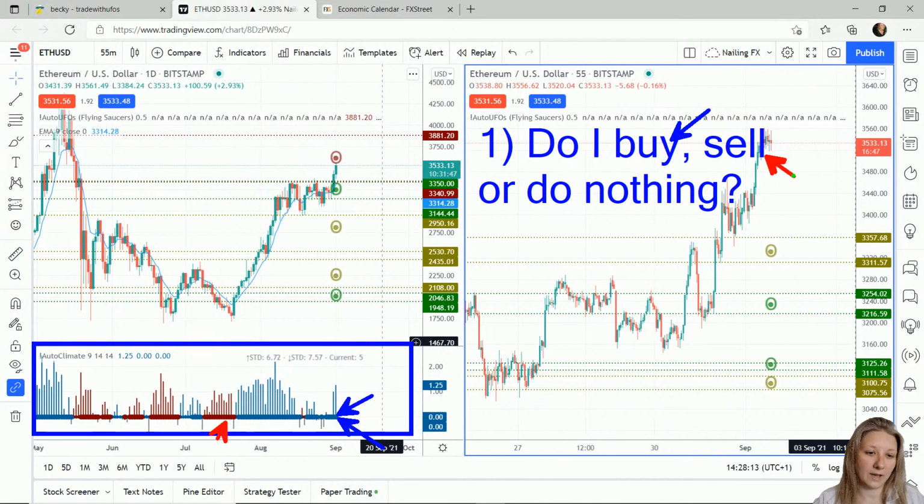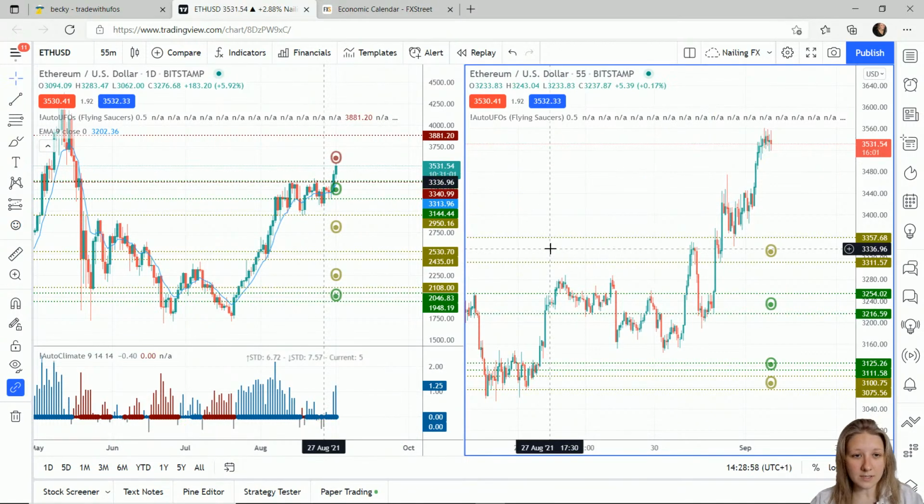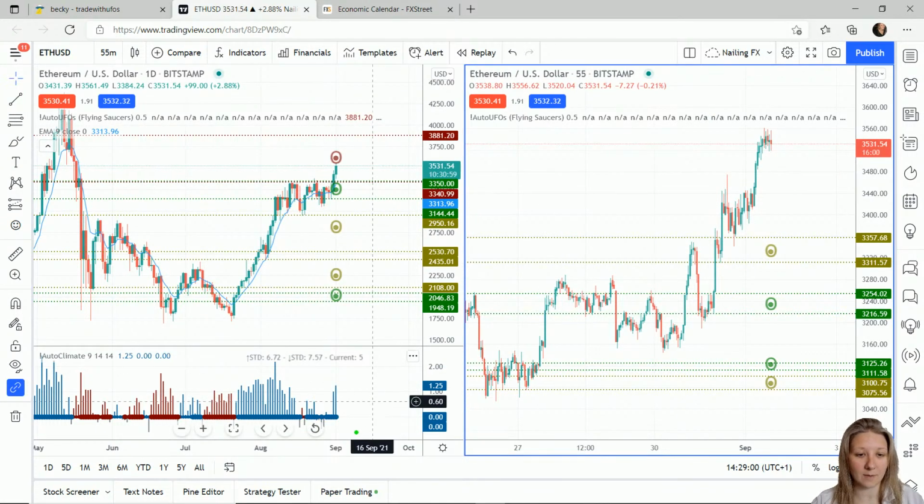And then of course we have thin dots of either colour. Slightly harder to see, but I guess that's for a reason. Thin dots of either colour tell us do nothing. Change time frame, change market. So on this time frame, on this market, we have a thick blue dot, probability upwards. If we have probability upwards, we should probably look to buy. So let's have a look at that.